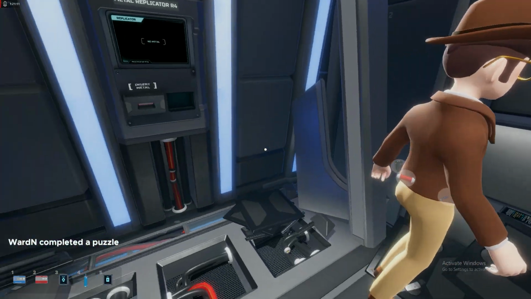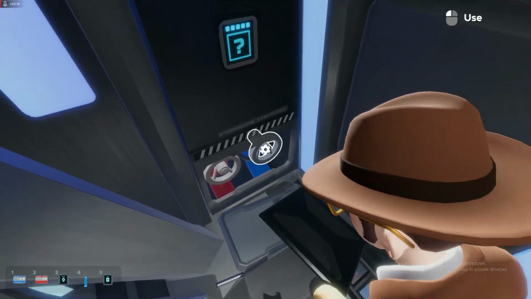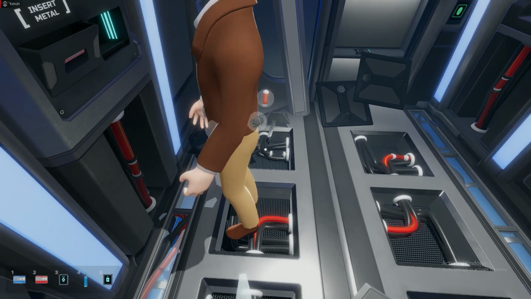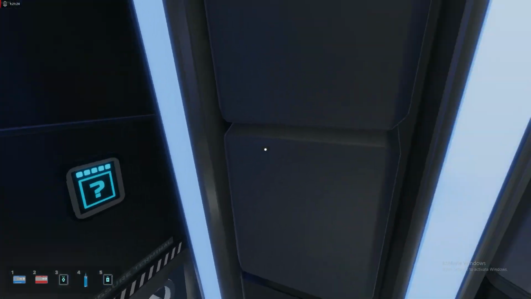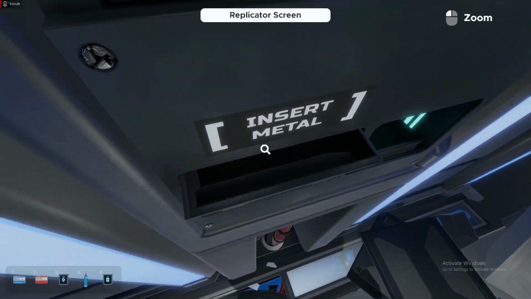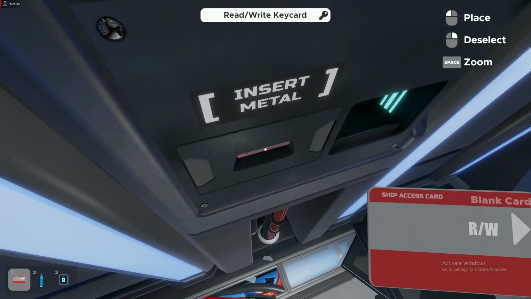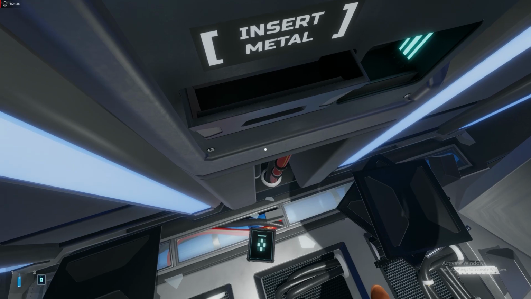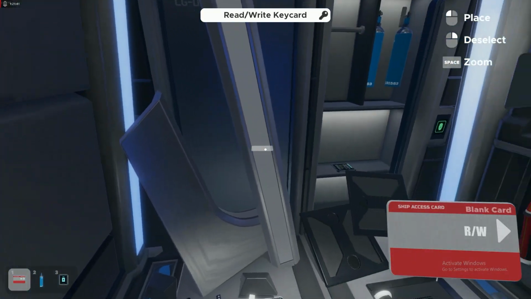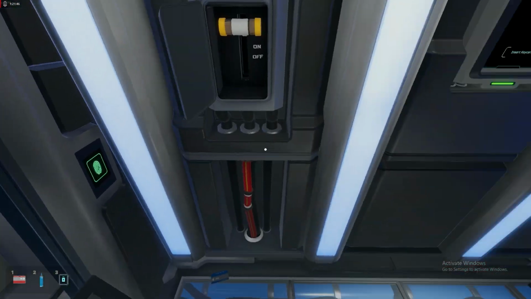Alright, well, let's turn that on. And now we can do a... Knock it off. Okay, now we can do the metal replicator now. No, why are you trying to just put the card in the metal... You're just pressing stuff. Yeah, bro, sometimes that's the way this works. How do you think we solved the pyramid puzzle? You just started pressing stuff.